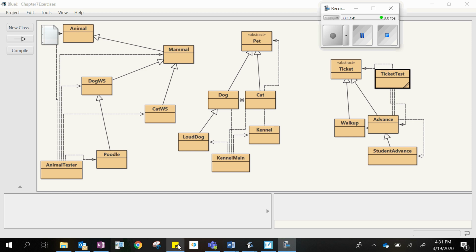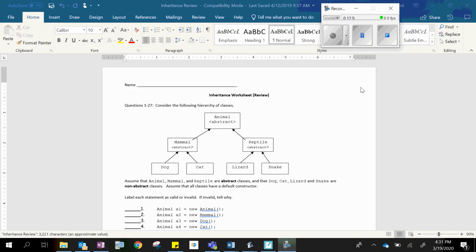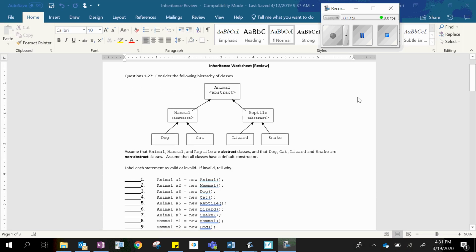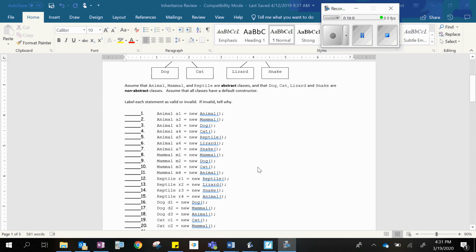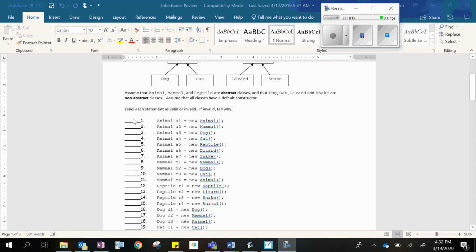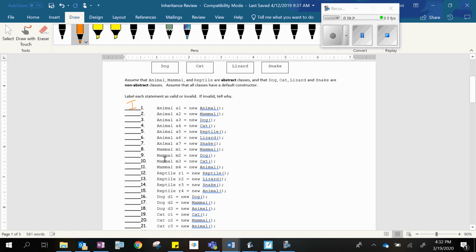Let me show you a little bit. Okay, so this is a little review on inheritance. This is just asking if they're valid or invalid. And I tell you what, just because there's so many of them, only label the ones that are invalid. Keep the others blank, because it gets a little hard to check. Like this first one actually is invalid because it's abstract. So it might be easier for all of us if you just put an invalid or an X on the ones that are invalid and leave the valid ones blank, okay?